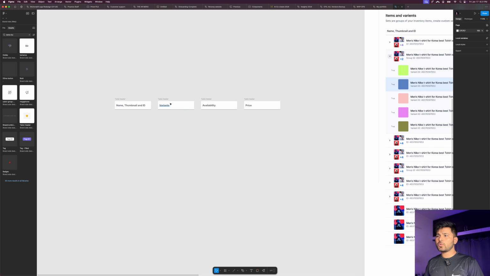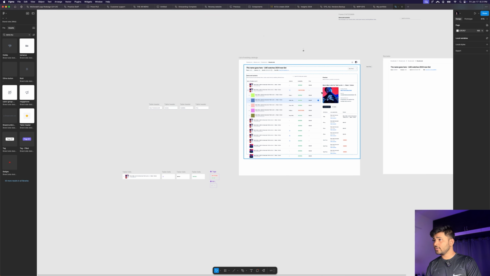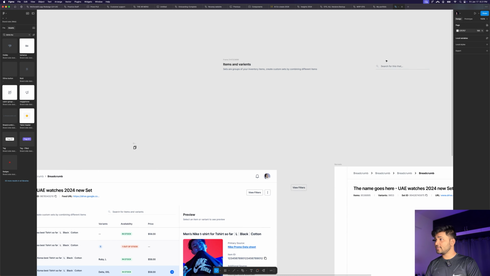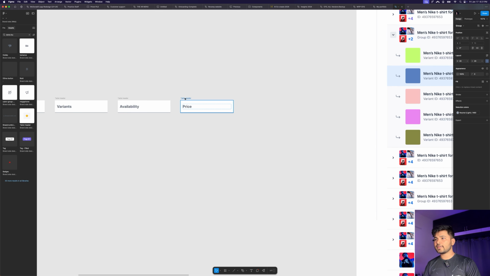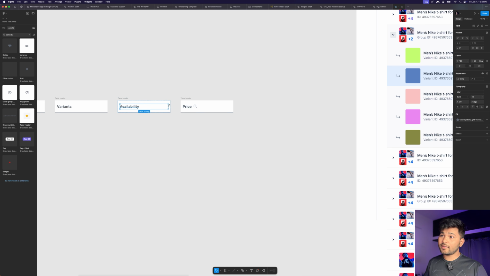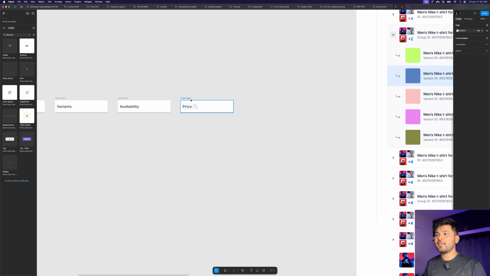And let's say you want to add sorting options here, just like you did for the search icon. You can paste the sort icon. Let's assume that this is a sort icon. I can just paste this here and set this to hug. If you select any text or anything and go to the left side, just double click and it will be set to hug automatically. So yeah, this is how you do it.